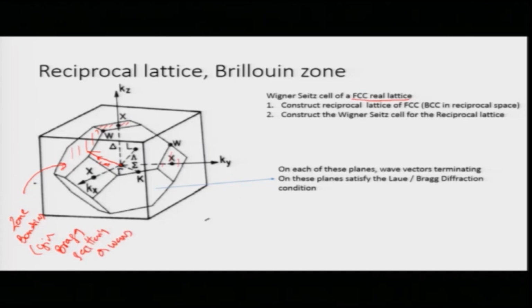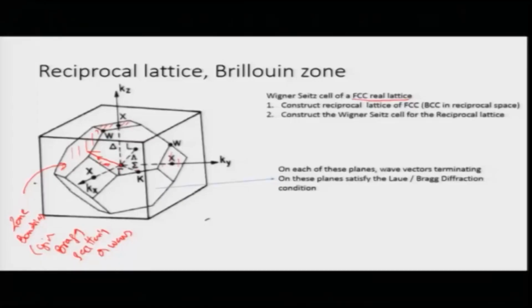Of waves, and different directions in this reciprocal lattice are given in terms of this tau, x, sigma, delta directions. To define different directions in the Brillouin zone, by convention you take certain directions. Tau is taken as the zone center, and then you have a sigma direction, you have a lambda, you have a delta, you have an x point, and so on. All these are, by convention, certain directions which are defined for the Brillouin zone.